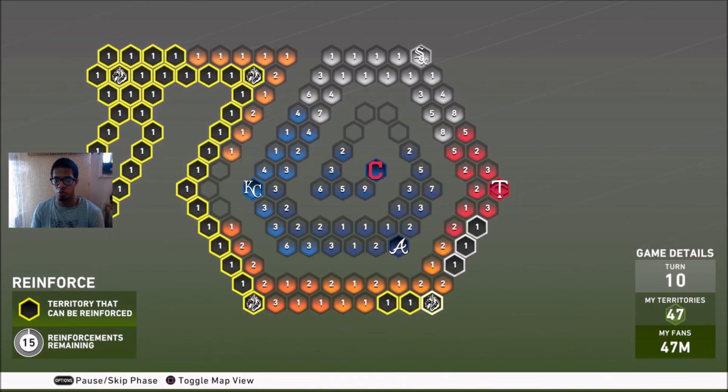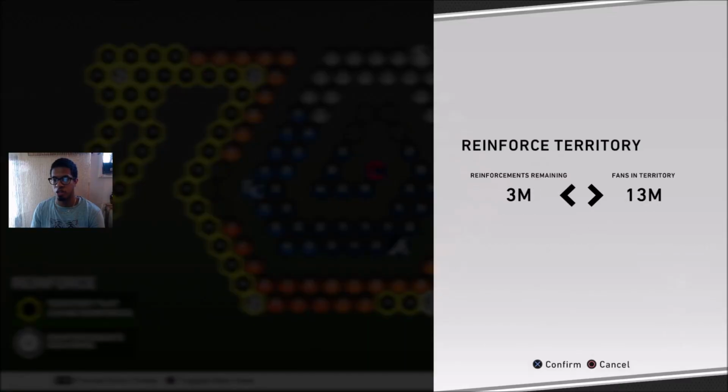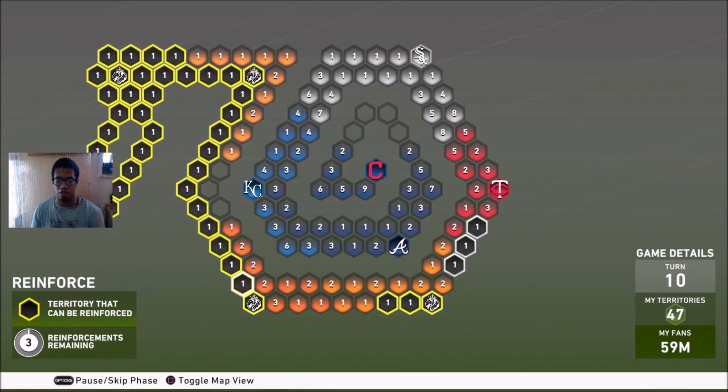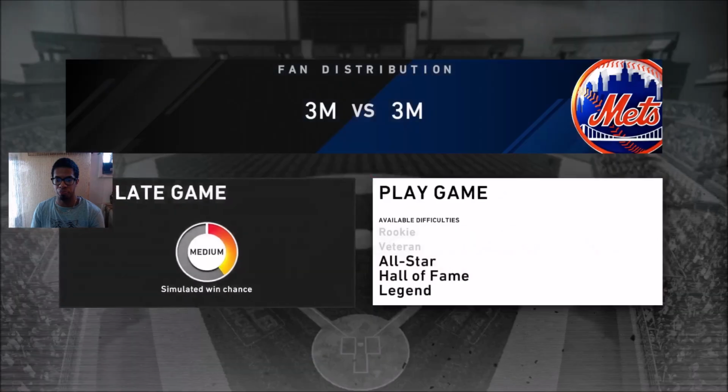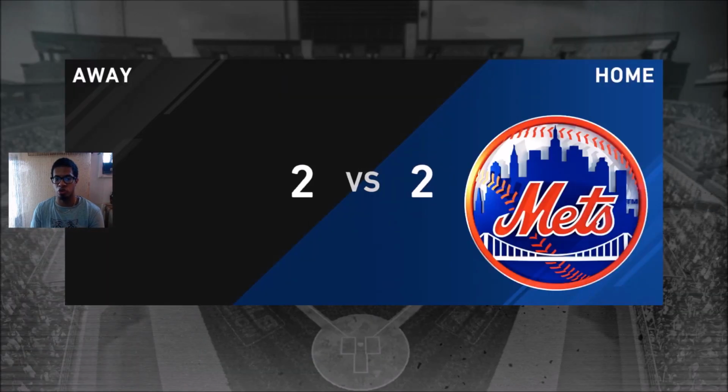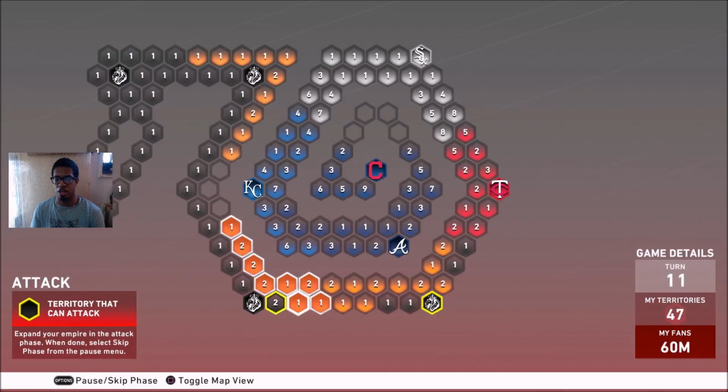So now it's time for the reinforce phase. So this is what we're going to reinforce. We're going to reinforce it here for like 13 million, and then the rest are going to go to this stronghold just to back off the Mets a little bit. Hopefully this 3-on-3 works our way, and it does. So now I'm comfortable once again just leaving that there.